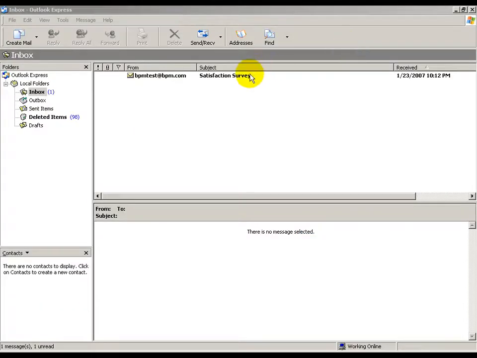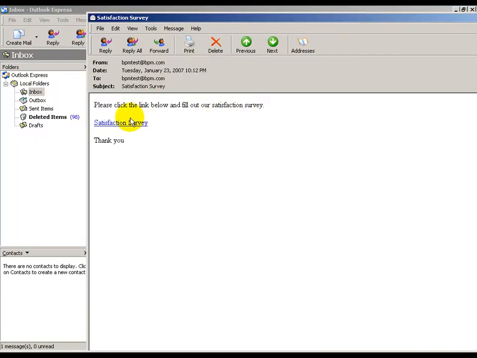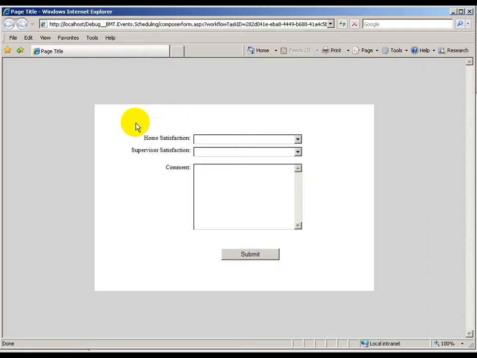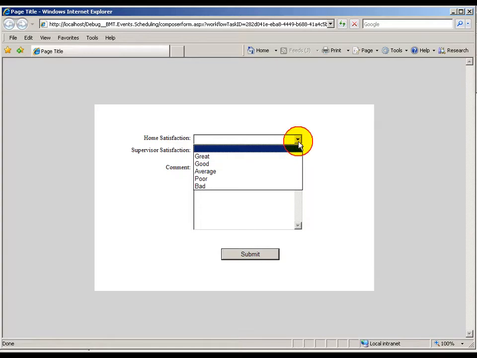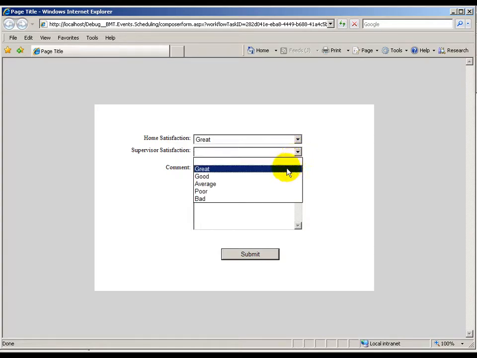This is the customer's inbox showing the email sent from the builder. The customer then clicks on the link to the web-based survey. The email attributes, such as message, subject, appearance, etc., are fully customizable, and the same is true of the survey. It is fully customizable as far as the content and appearance and form functionality.